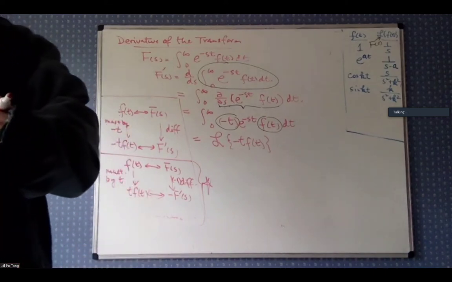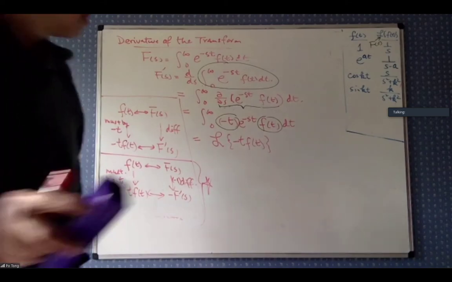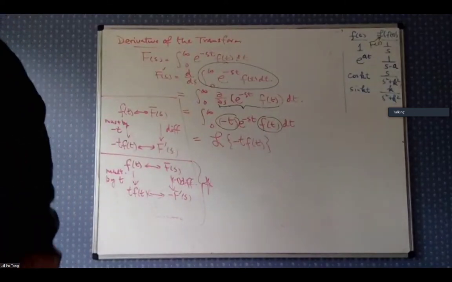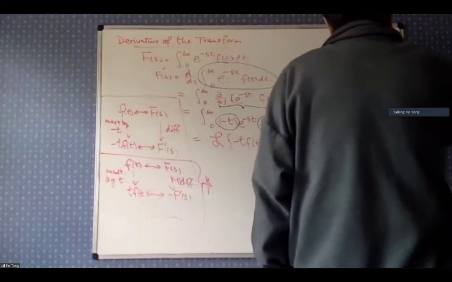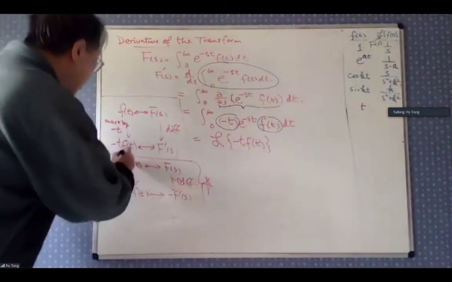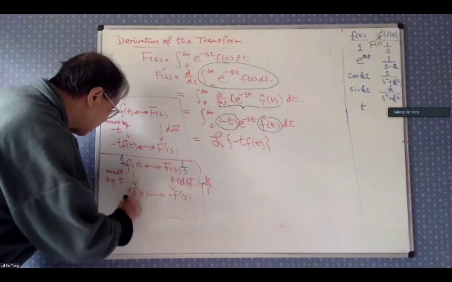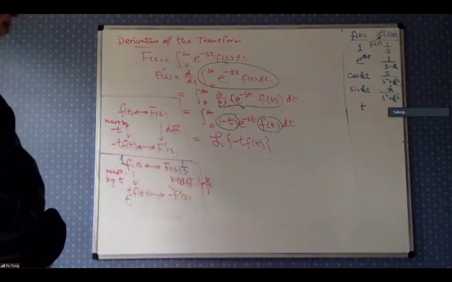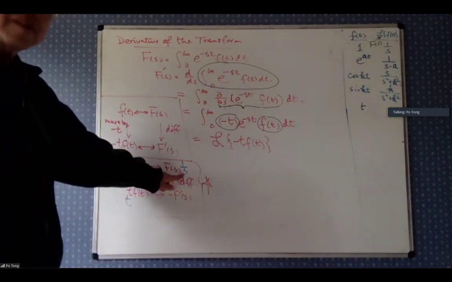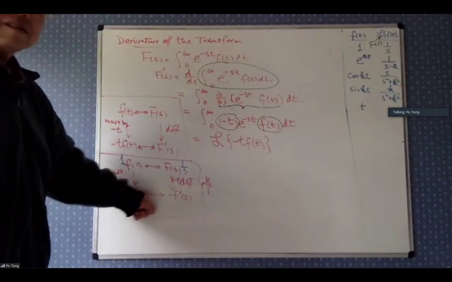How are we doing up to here? Now, 1 will give you 1 over s. So t will give you what? Can we apply that formula? Apply this diagram with this one as 1 and this one as 1 over s. Then this guy will be t times 1, which is t. And what will be the other side? The other side is the negative of the derivative of this. You guys know what I'm doing? I'm plugging some of this result into here to get some more formulas.